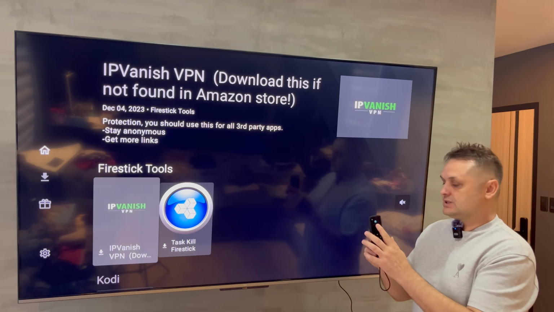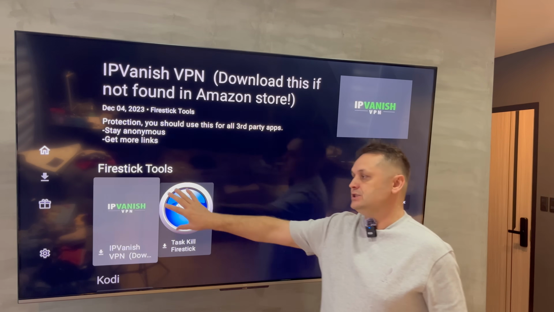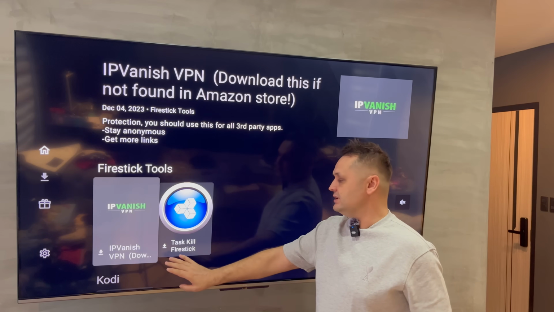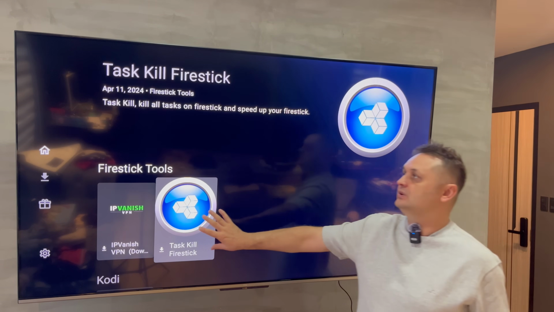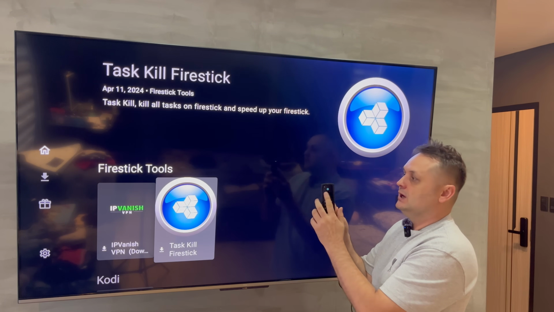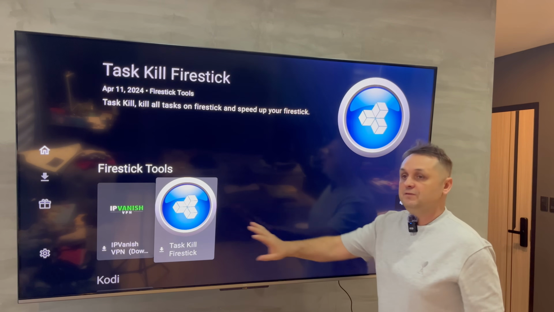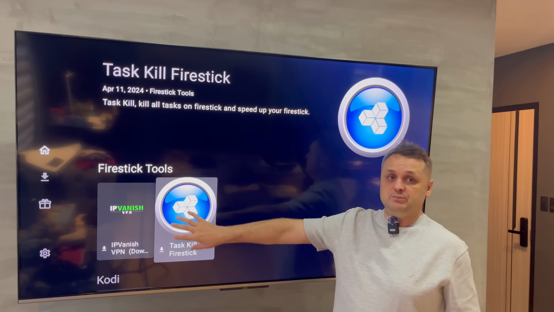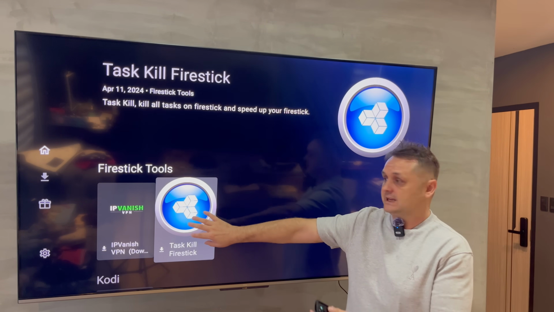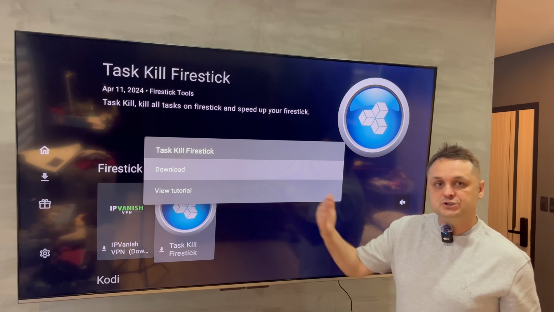Once you're in my store, you can scroll up and down, left to right to get all the other applications. This is for presentation purposes only. I'm showing you how to install Taskkill Firestick, but you do this essentially for every single application. They're available by scrolling up and down, left to right to get those other applications, okay? So, for example, if you wanted to install a movie app or something like that, you would find it just like I found Taskkill Switch by navigating to it. Clicking on it, it will present you with a screen like this.